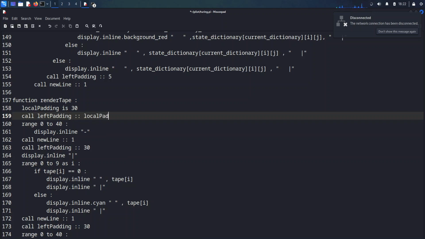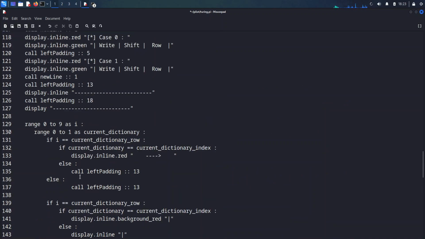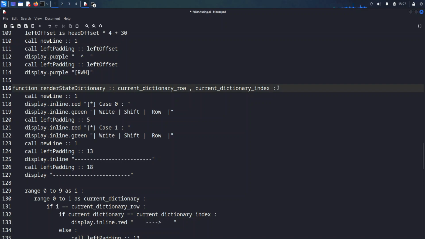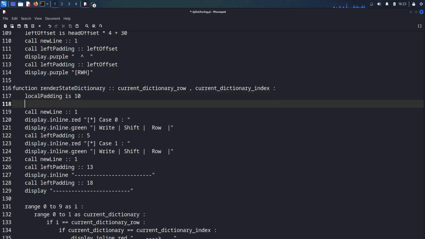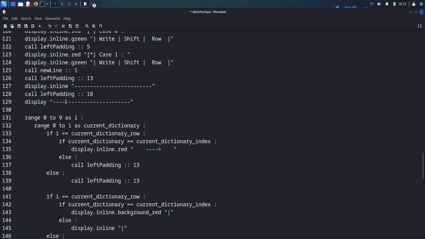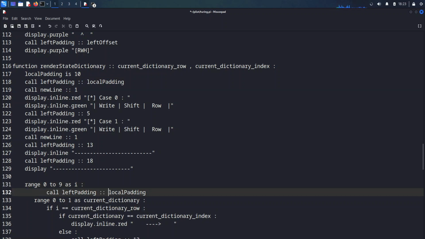Pass in local padding. Over here also we pass in local padding, cool. Now over here for the render dictionary thing, let's take the local padding to be equal to this local padding. Then for every row, we first call the local padding function. Not very hard to implement actually.